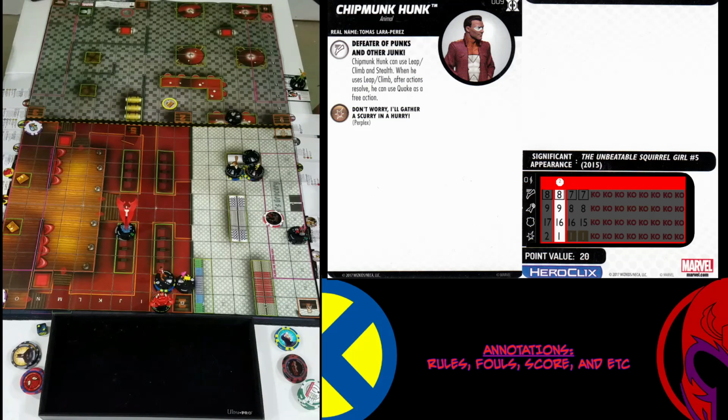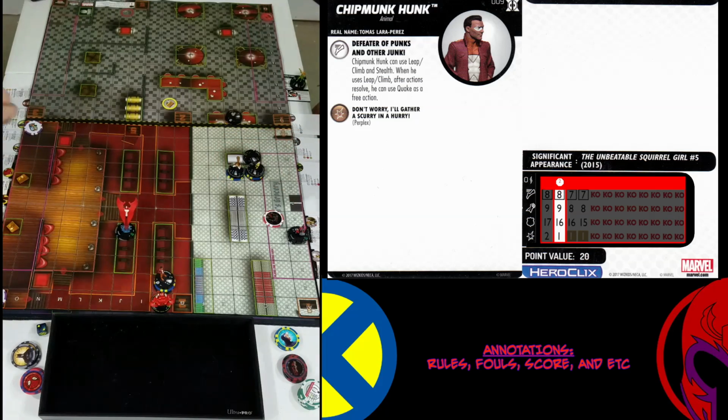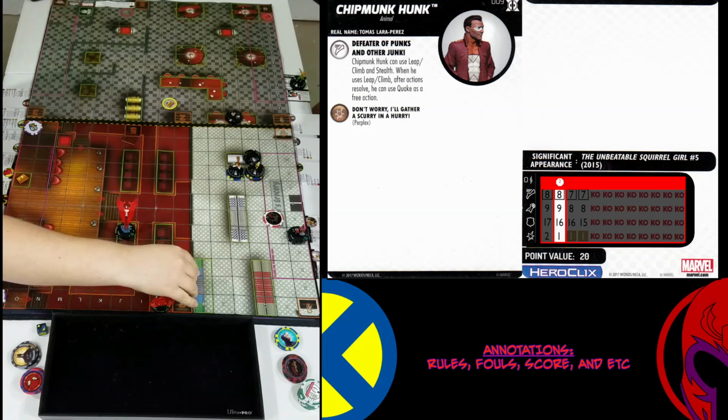I set you up for a beautiful energy explosion, like a moron. You did, didn't you? You certainly did. I could have sidestepped Hit Monkey and Howard to at least spread them out, but that's okay. He is 20 points. I could easily just have him thump this guy for what would be 3 damage and probably kill him because I have +1s from Wiz Kid.